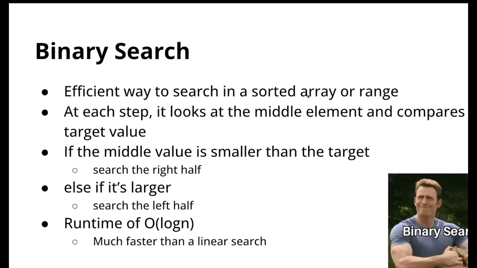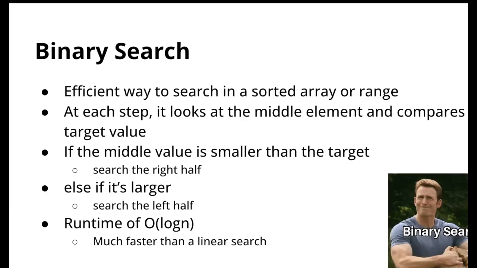Okay, so the next type of problem is called binary search. And it's basically a searching algorithm that helps you find stuff faster. So if you imagine how you would normally search a stack of books, you would go through each book until you find your answer. But binary search basically splits things in half. So you would take the middle element and compare it to the first half or the second half. Or you take your target value and compare it with the middle, okay?